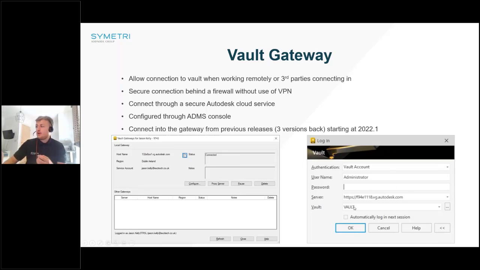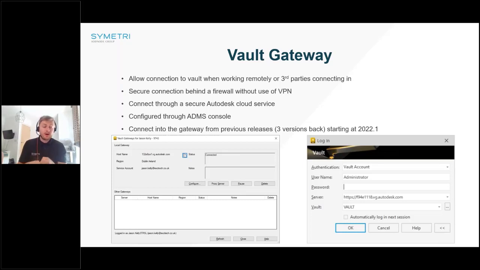So taking a look at the login screen, as you can see here, the server field will give the server name. You will just replace your normal server with the URL link, and that URL link will then allow you in if you log in using your username and password.